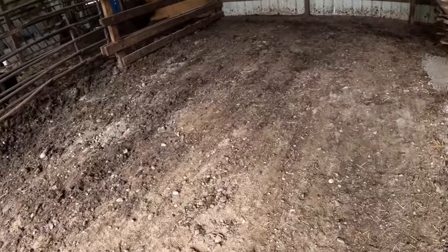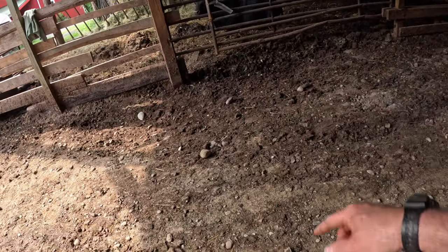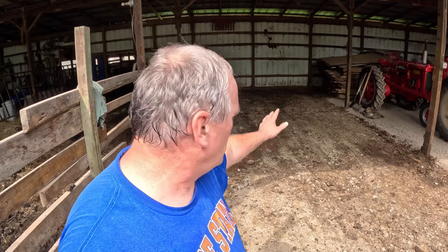That is good enough for me. It was a lot of work. I got a hole right over here that the bulls dug, doing bull stuff. So I gotta fill that in. As well as putting just a couple inches of stone over this whole floor to clean it up, mostly because there's stone underneath here. There's probably 6 or 8 inches of it already.